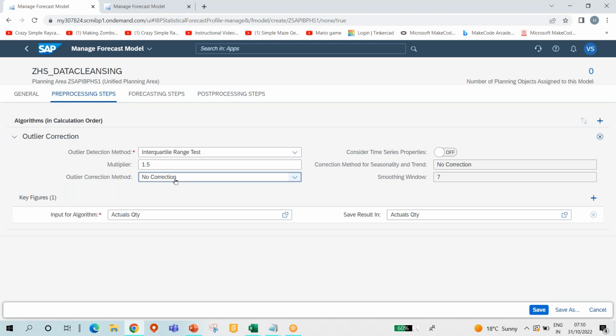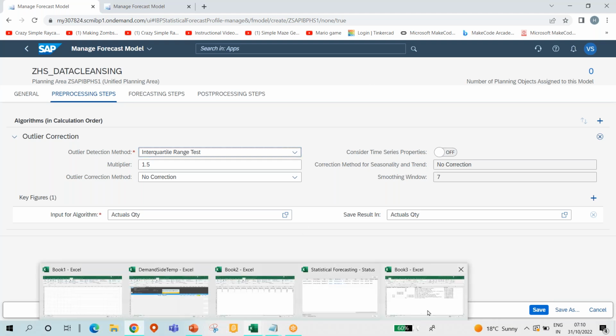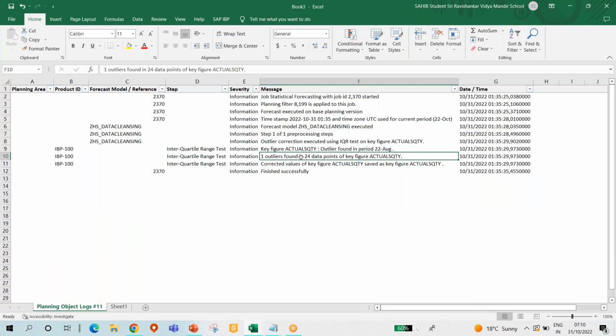Meaning, they want the system only to detect it, either using IQR or the variance test, and count how many such errors we have. People can go into the log, see how many outliers it has found, and visualize whether those errors found by the system are really errors, or some data issue. Maybe in the backend some entry was done wrong or something.